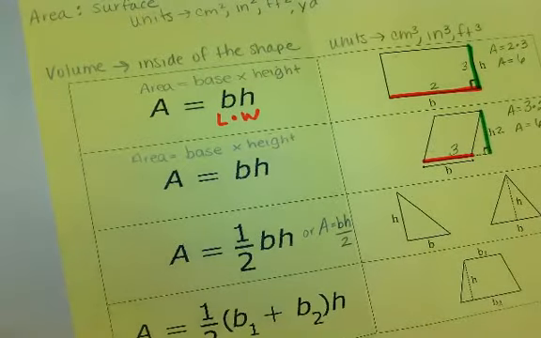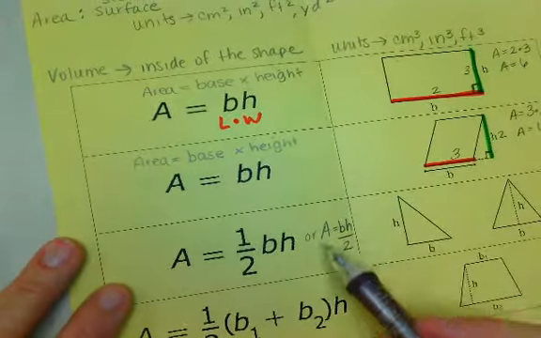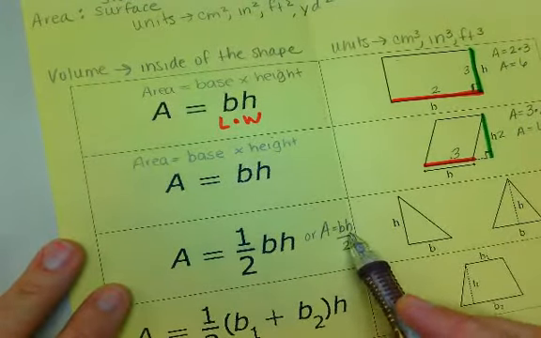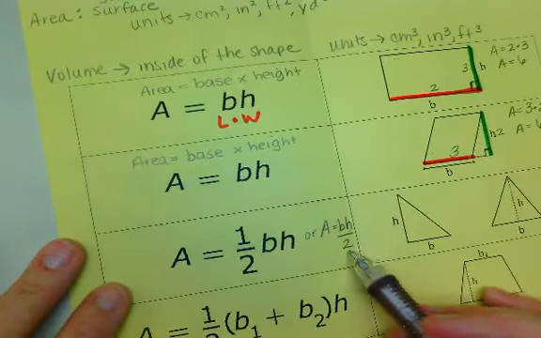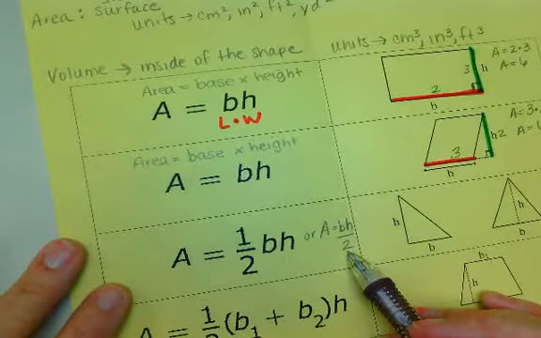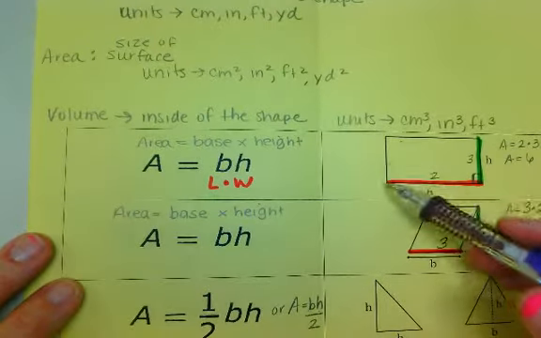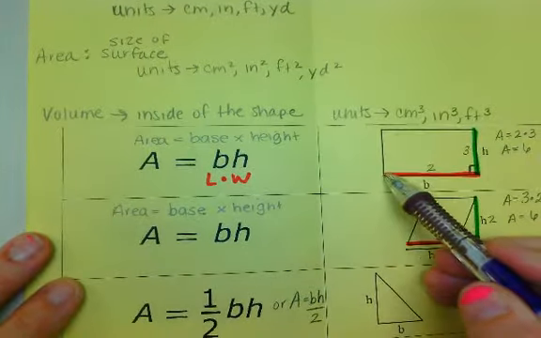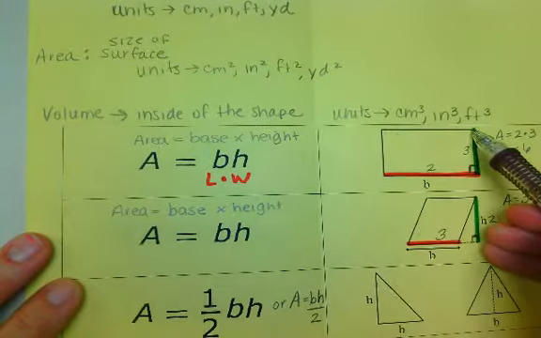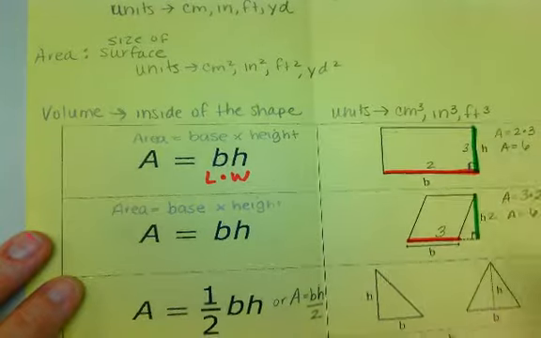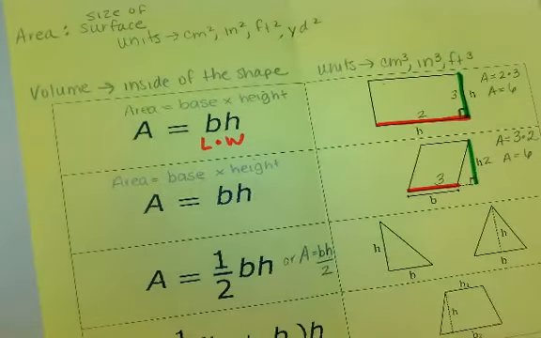Okay? Which is base times height divided by 2. And this is normally the way that I teach my kids. So they just understand they take their base and their height, which they're used to doing, and they divide it by 2. Okay? And the reason why is because if you have a rectangle, it's base times height. But if I draw a line across, that makes 2 triangles, which means that is half of my rectangle. That's where your half comes in.